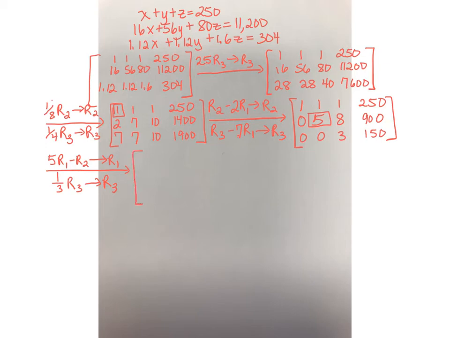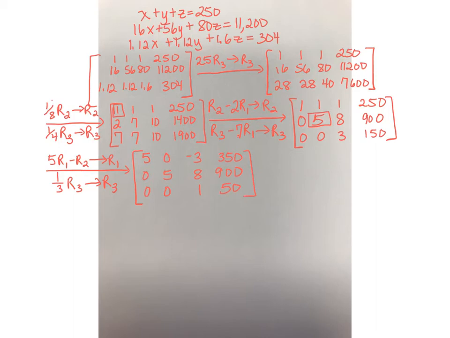become 5, since we're doing 5 times row 1, so 5 times 1 minus 0 gives us 5 here. Then 5 times 1 minus 5 gives us a 0 here. Then we have negative 3, and then 350. Row 2 did not change, and it shouldn't because we're using that as our pivot. So we just write down what we had, and then we multiply all of the terms in row 3 by 1/3. So that will simplify to 0, 0, 1, and 50.